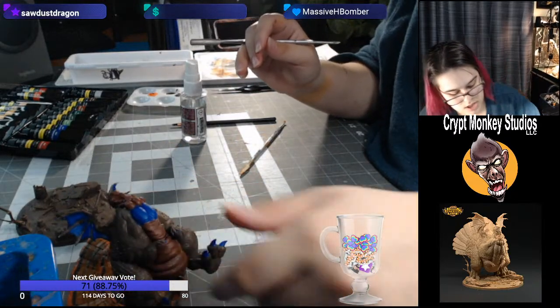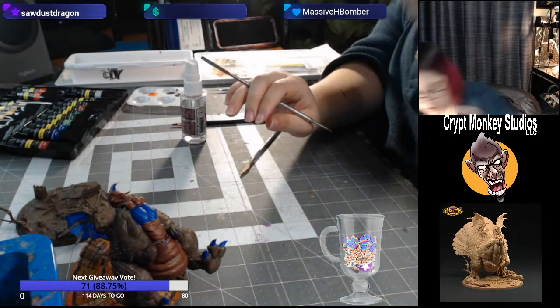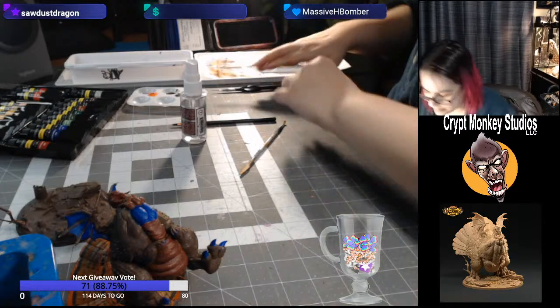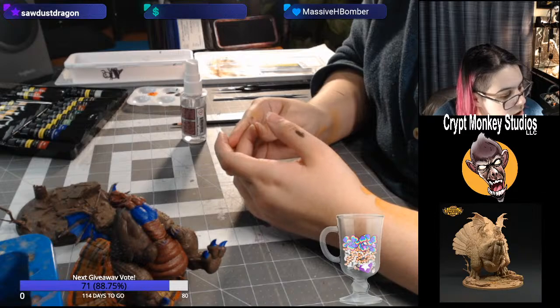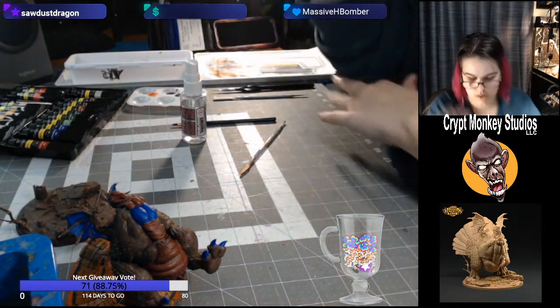Alright, time to let our turkey dry. We're going to put this on a paper towel so it doesn't stick to the carpet. Not the mat. Gareth says it will dry faster if you use more blue than yellow, and it will be a harder set. That's interesting. I did not know that.